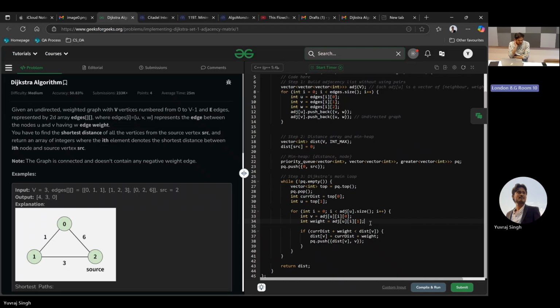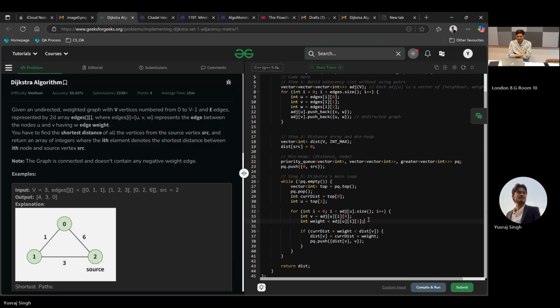For each of the nodes, we have a 2D vector, in which the first value represents the connected node, and the second represents the weight. So v and weight are basically adj's first value and second value that we have stored.